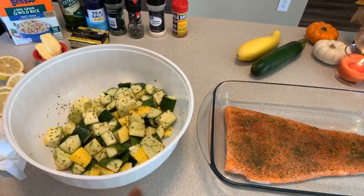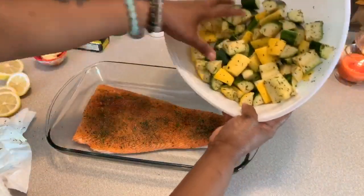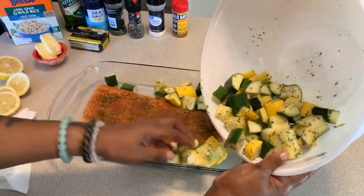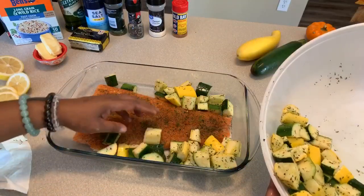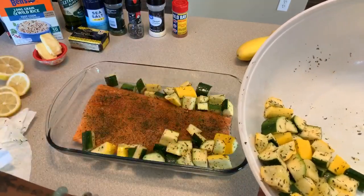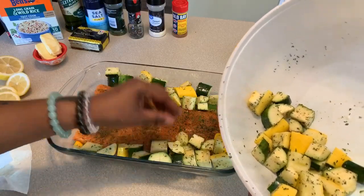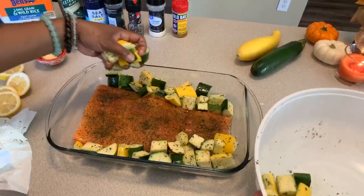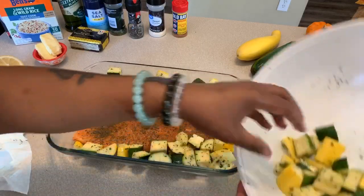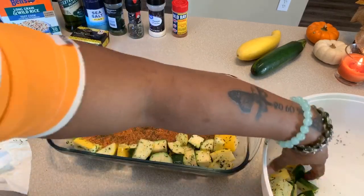And next, we're gonna put this right on the side of our salmon, okay? So then, we have room on this side. Absolutely we do. This is gonna be our veggie to go right alongside of our salmon. It doesn't get any easier. It doesn't get any better than this. It's so simple. And the flavor that the salmon will give these veggies is out of this world. You know, you don't have to cover this with foil. There's no mixing and turning. Just let it bake. Keep a good eye on it.